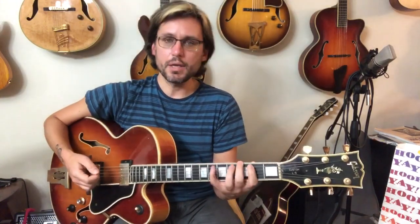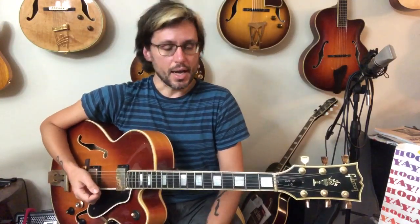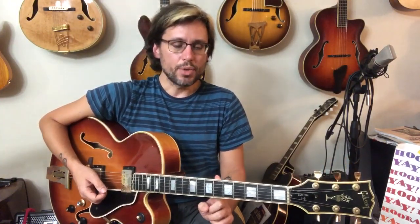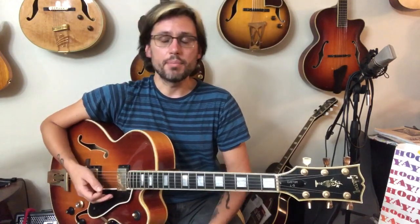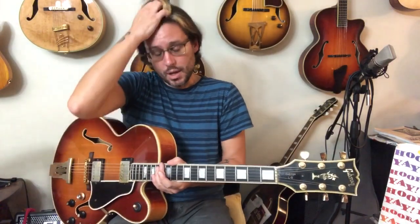And those exercises are a good way to start, because if you don't have to think about what your fingers are doing, then you can focus on the slurring and when you're inserting slurs. And then you'll find that once you have a pretty good command of that, you'll start doing it naturally in music. You can practice songs that have it as well, if you're not playing jazz, just songs that have slurs in them. That'll help too, but just the more you do it and really think about what you're doing, you'll start to notice it sneaking into your own playing if you want it to.